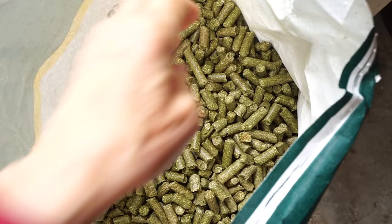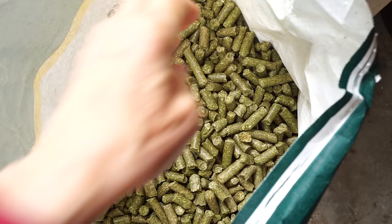Rather than buying expensive rose fertilizer, you can buy a 50-pound bag of alfalfa pellets for about $15 at a feed store and use that as your fertilizer. Today we're going to put one cup of pellets into the planting hole, and another cup around the sides as we plant it. That will be my fertilizer for the next four months, and then I will top dress the plant as well as my other rose.